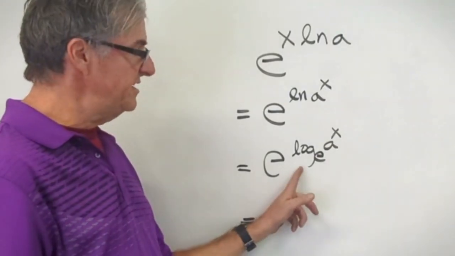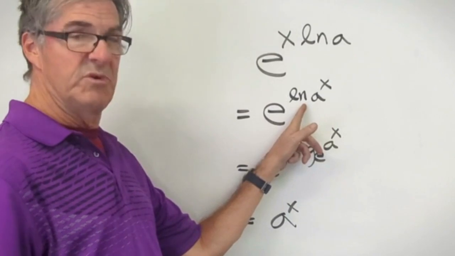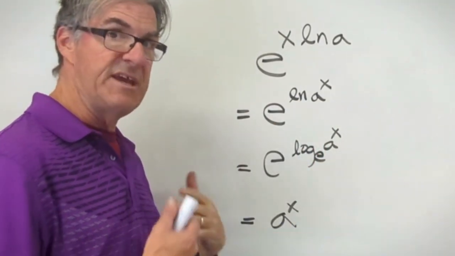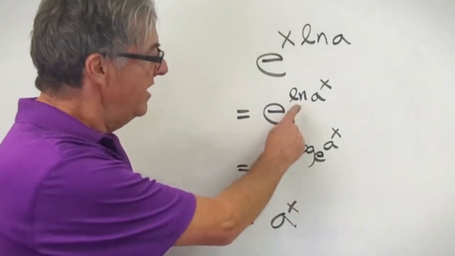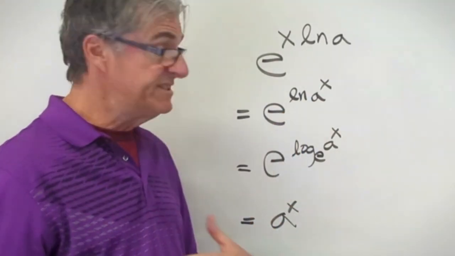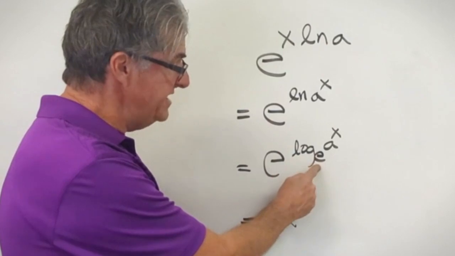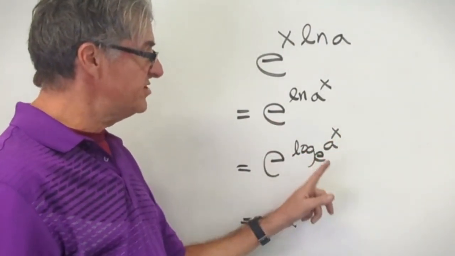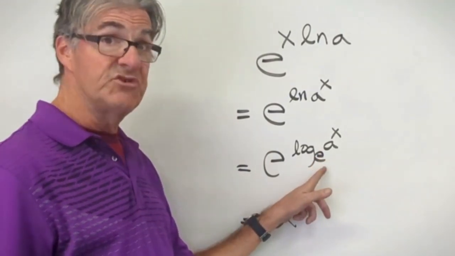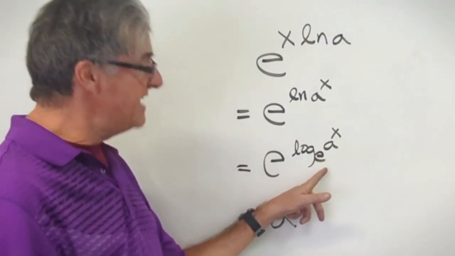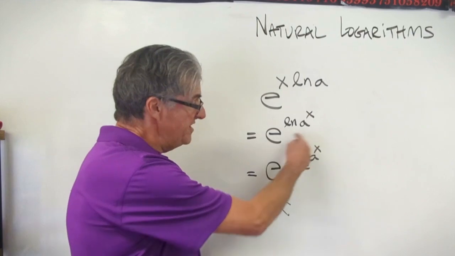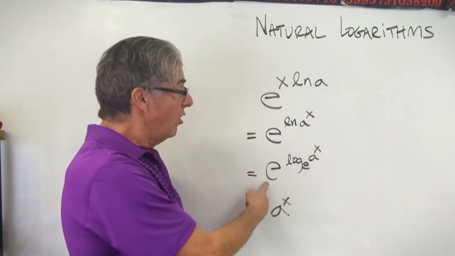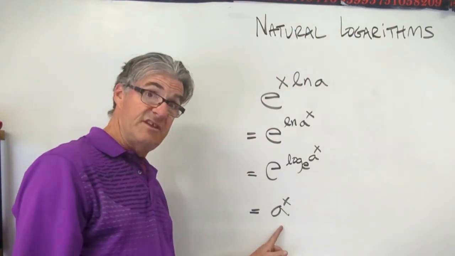Okay, I broke it into this step. If you understand what this one is asking, you probably don't need to go to that step, but I want to do that just to make it really clear what's happening. So ln stands for log base e. So what we've got here is log base e of A to the x. This expression gives you the power you must raise e to get A to the x. So if this is that power, it's raising e to it, so our answer is A to the x.